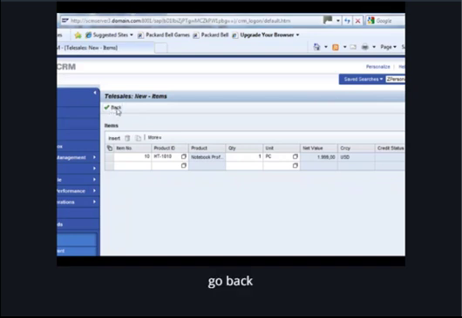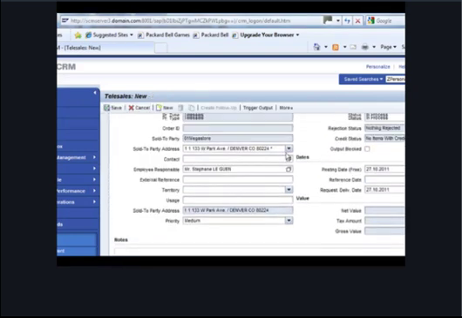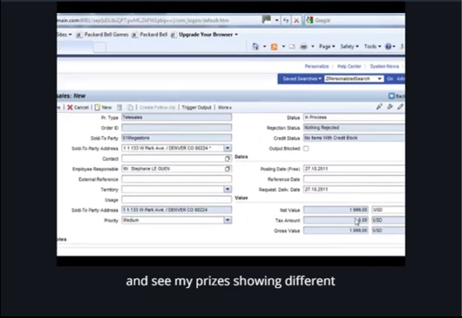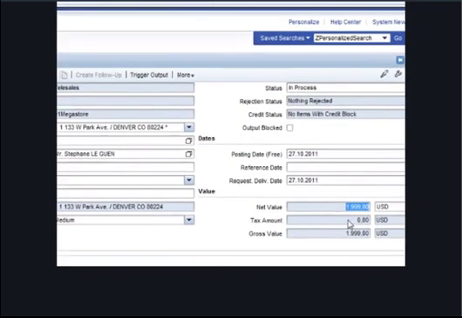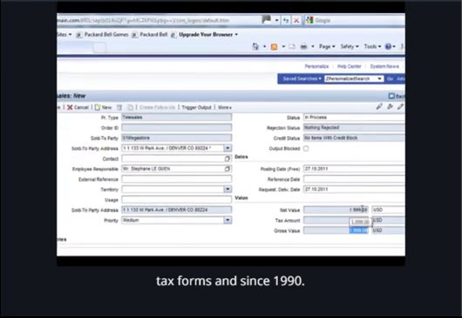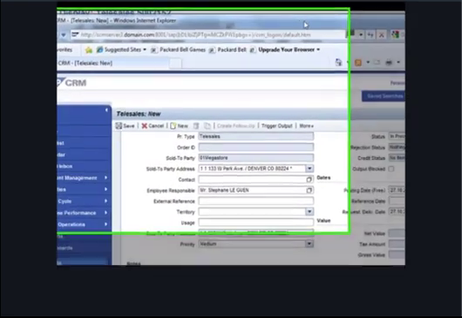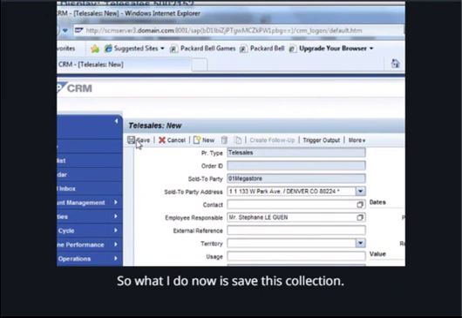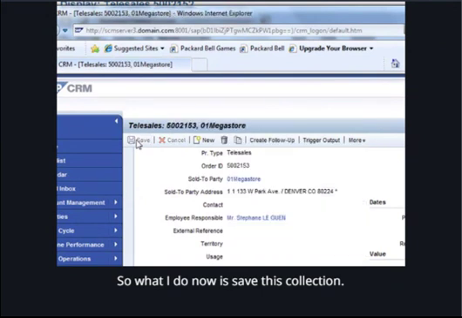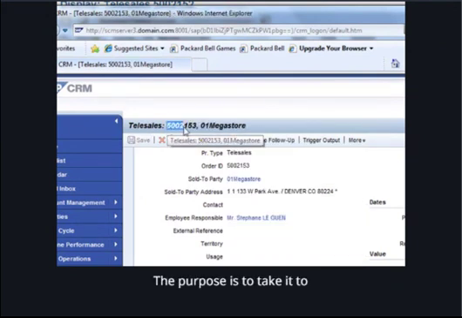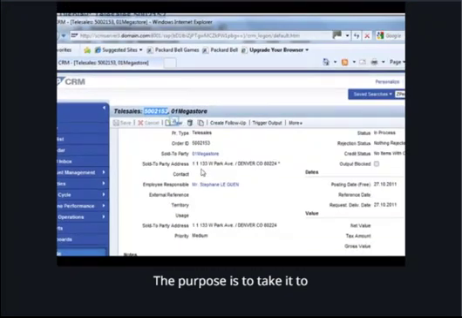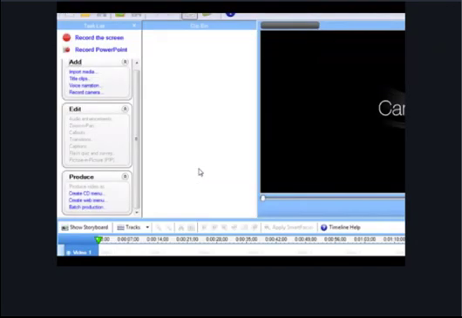Now I go back and I see my prices shown in different segments. Net value, tax amount is 0, and the cost value is the same as net value, 19.99. So what I shall do now is I'll save this transaction. My number is this, which I will copy and take it to the bin client.